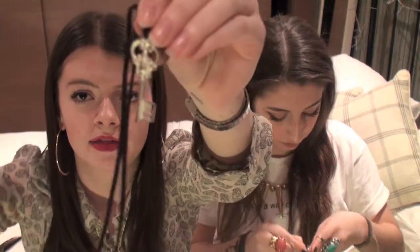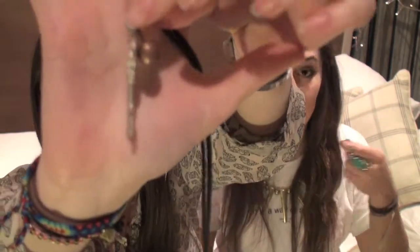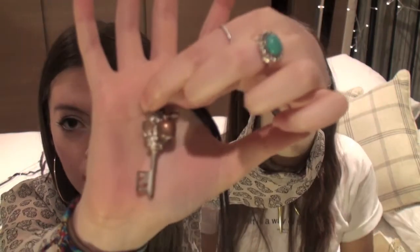Now on to the longer charm necklaces. This is quite a special one because it's a kind of rope, and then it's a little key with an apple, if you can see the apple. Which I actually made myself. It was in a little shop in Salisbury, a town in England. You could pick out your charms and then your rope or chain and just make it. So I made that in Salisbury.